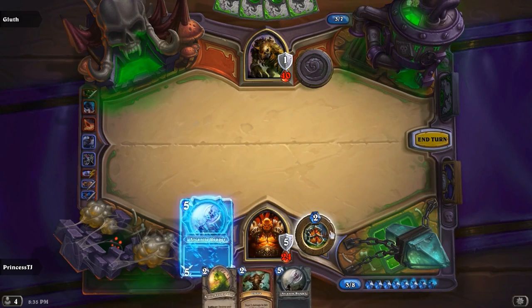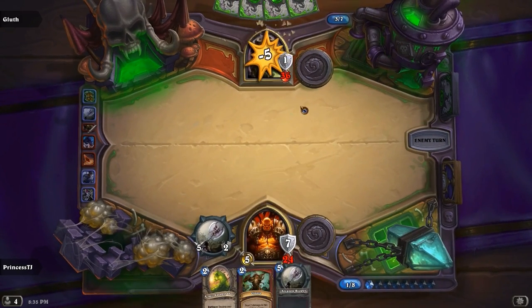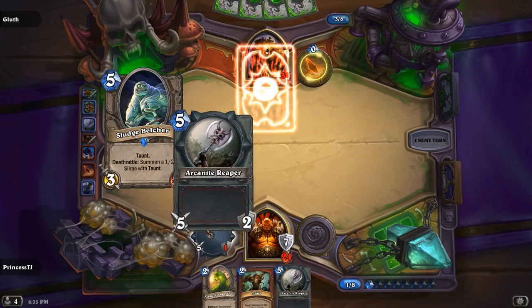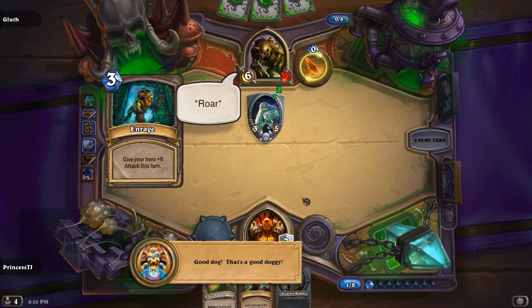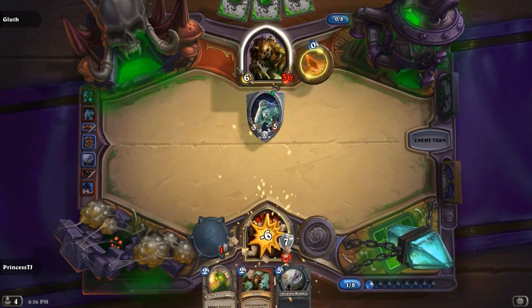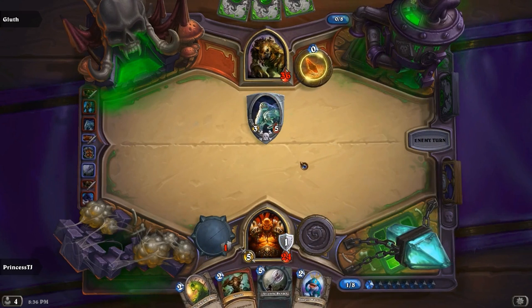Arcanite Reaper, let's play it. And I'll start beating away at him since I have that second one in my hand now. Hopefully he plays a minion that I can kill with this. Yep, Sludge Belcher. Perfect. He's just listening to me. That's a good doggy. Enrage. That's alright, I had that armor, thankfully.